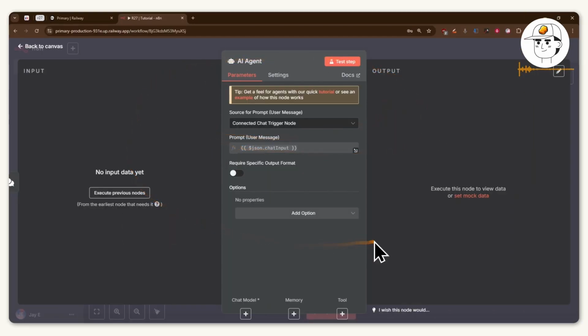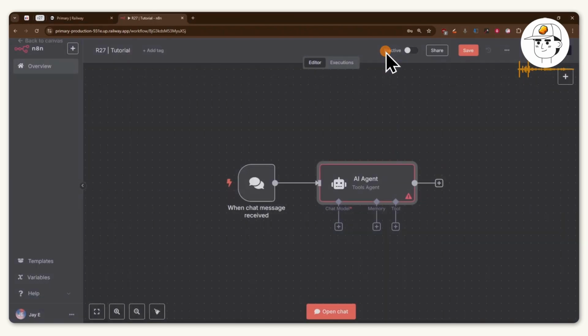So you can see here in our AI agent node, it is working pretty much the same. And obviously the input will be a chat message in this case. So there's no info there yet, but to set this up, just make sure that this is set to connected chat trigger node, and it will automatically get the chat input that we can try out in a bit. So once that's done, just click away, and you can see there are a couple of sub branches here, which you need to set up.